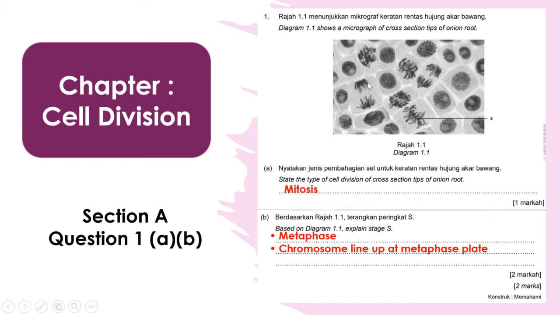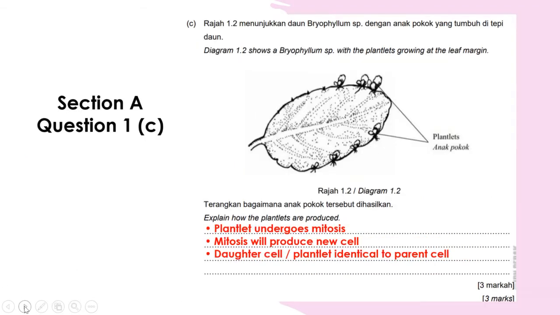If the question asks about this stage, what is this stage? This refers to the anaphase. Or here, this refers to the anaphase. This is telophase already, it starts to divide. So please observe the diagram given very carefully to identify the stages in the diagram given. Now we go to question 1C.